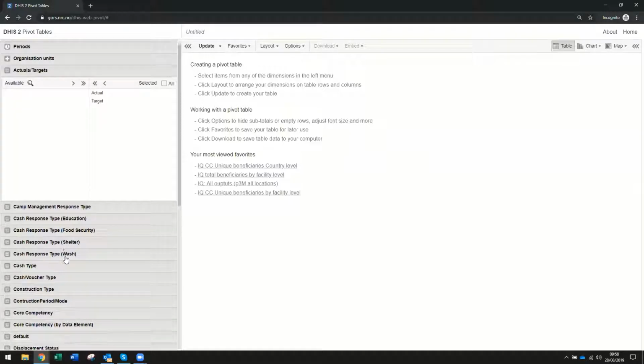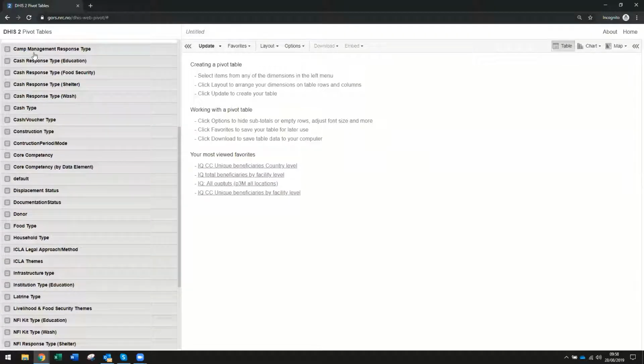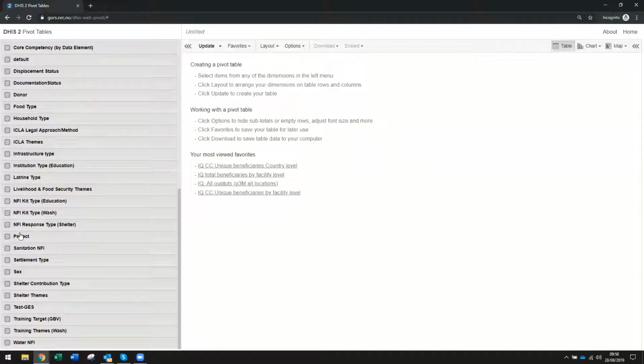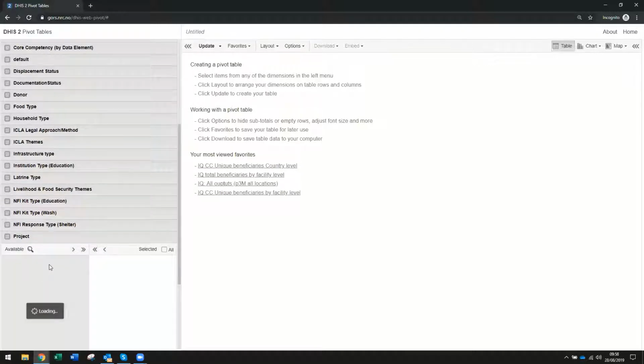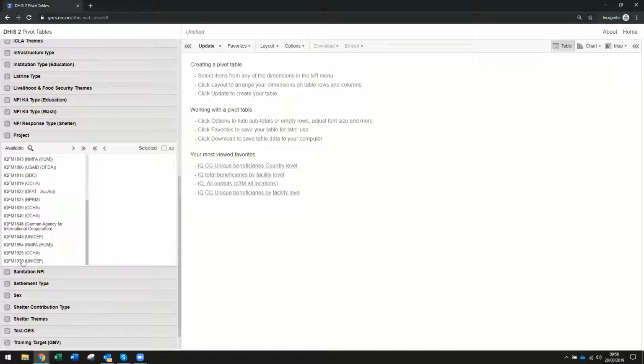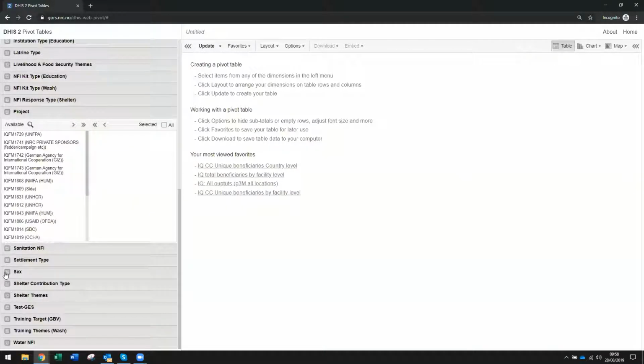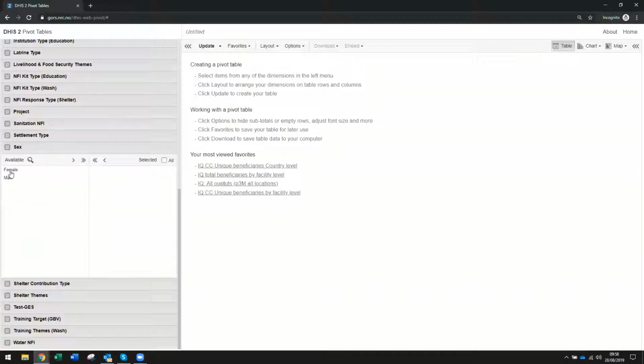You can add, if you want, disaggregations. Here are all the different disaggregations we have. You can add the project number if you want to go by project. You can choose the projects you want. So here I'm in Iraq, I have all Iraq projects that are in GORS, if I need to see the data by project. If I want to see disaggregation by gender, I can click here. I can see only the female data or only the male data. If I don't choose the disaggregation, we'll add male and female.